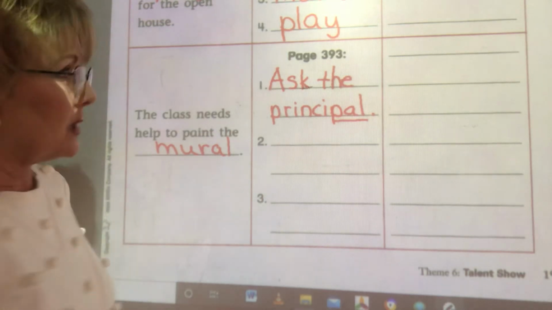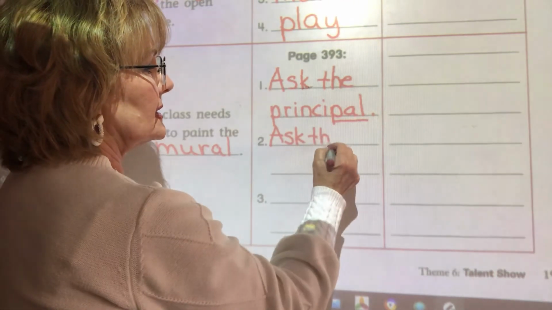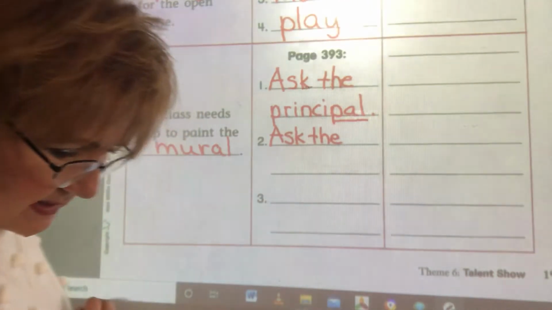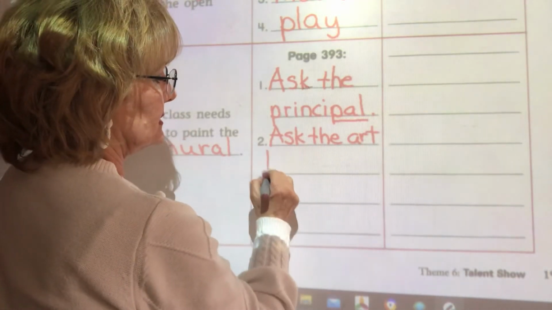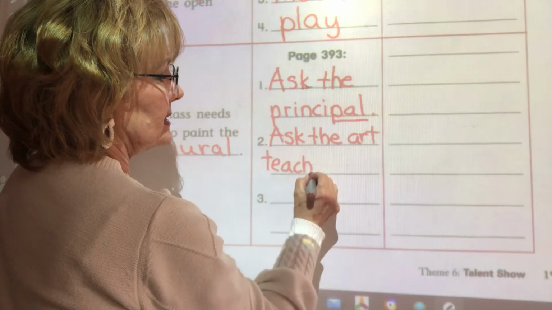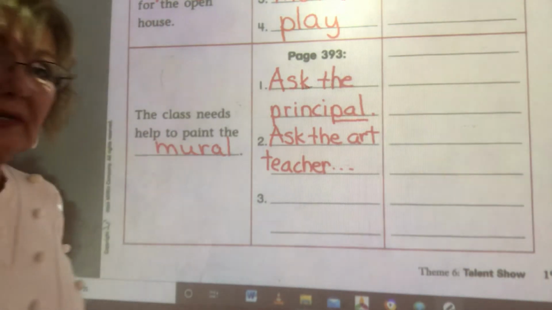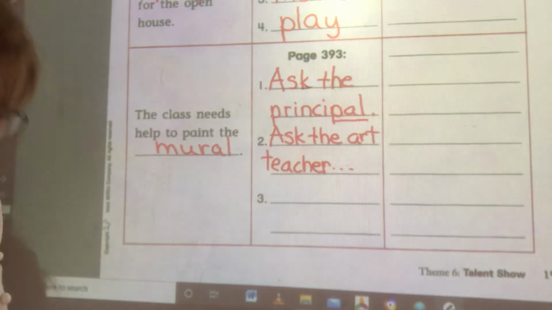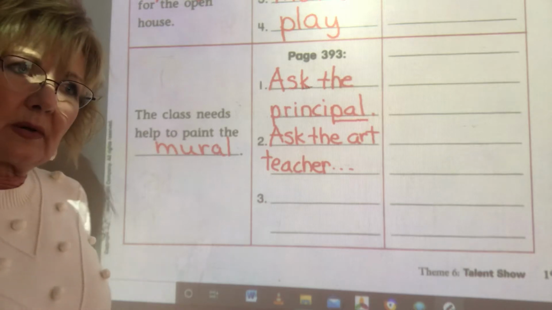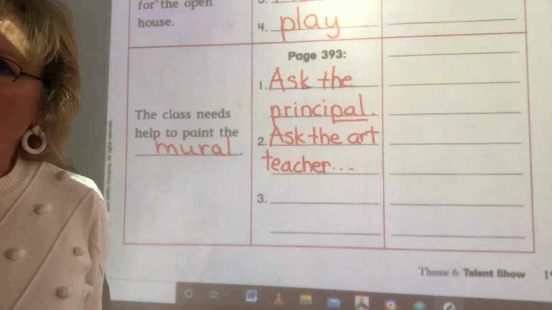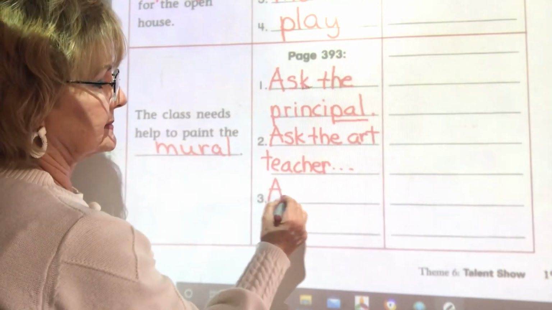Okay, so they were going to ask the art teacher. And for paint, but I don't have much room, so I'm going to go dot, dot, dot. You can go dot, dot, dot too if you'd like. And then last but certainly not least, they ask, who are the people that you are surrounded by right now? Right, they ask families.